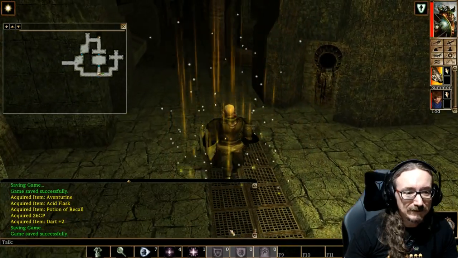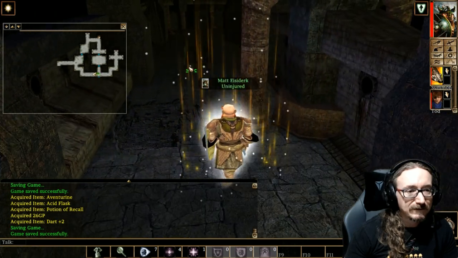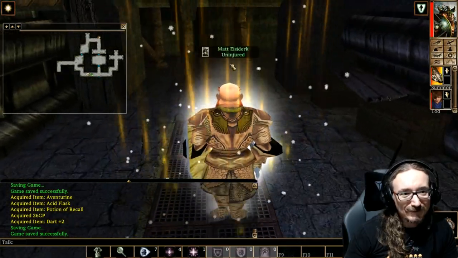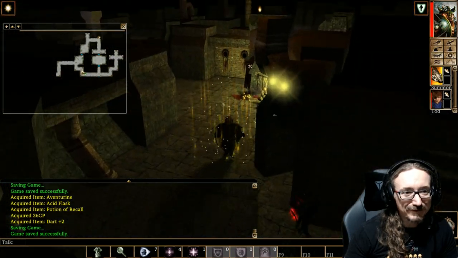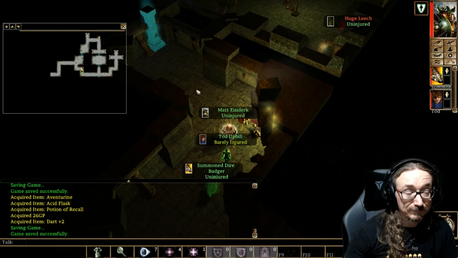I noticed some of my spells have worn off. Still got damage resistance going. Yeah, when you put it in this sort of mode, it feels a little bit more like I, the Beholder. If you scroll back like this, it feels more like Neverwinter Nights, to me.